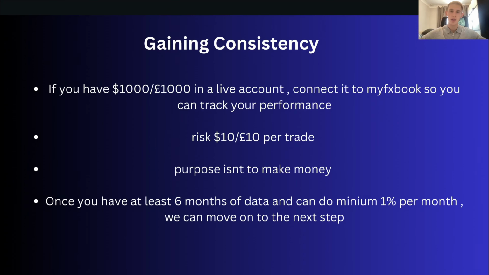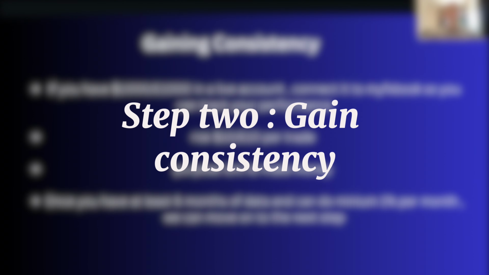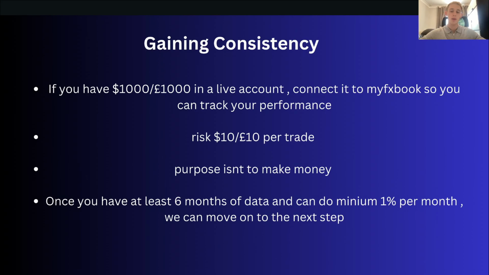And very simply, the first step is just to gain consistency in the market. And bear with me if you think this is just not going to work for you and it's pretty useless information. Let me explain this. So gaining consistency, first of all, is one of the most important steps in order to flip our account. So let's say we have $1,000 or £1,000 in a live account. What we want to do first of all is connect it to MyFXBook so you can track your performance.